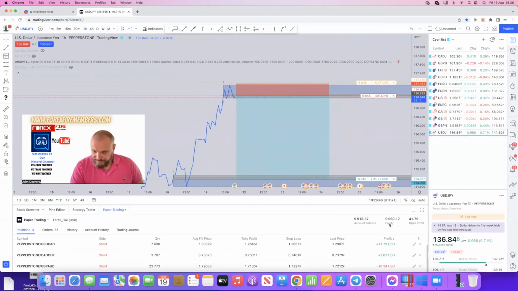So at the moment, we're down a bit on the account. Started with 10k, we're about 40 quid down. That's on the floating profit and loss. Overall, it's about 80 quid down. Risk per trade I'm taking at the moment is around, depending on how many trades I've got on, a 0.25% risk of the balance. Because I've got this number on, at least half of these I'm only risking 0.15.